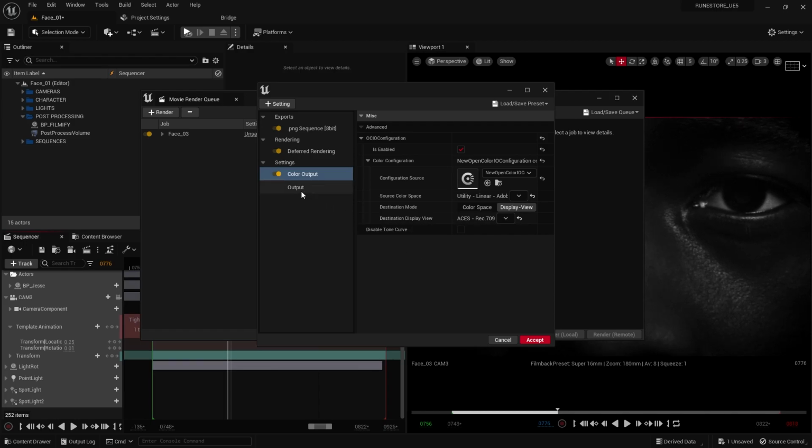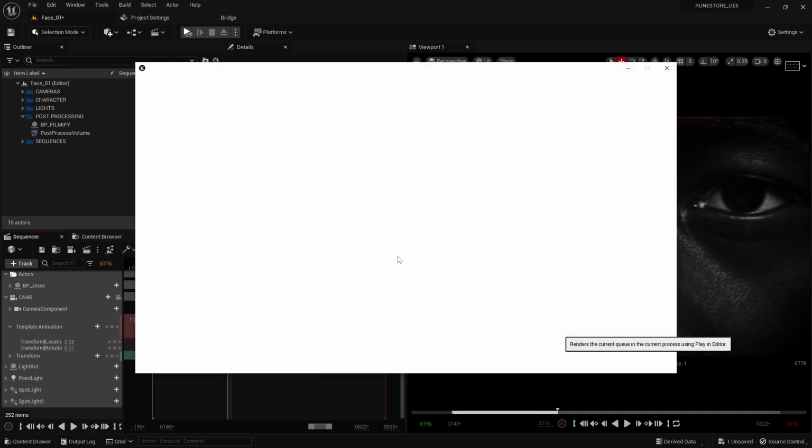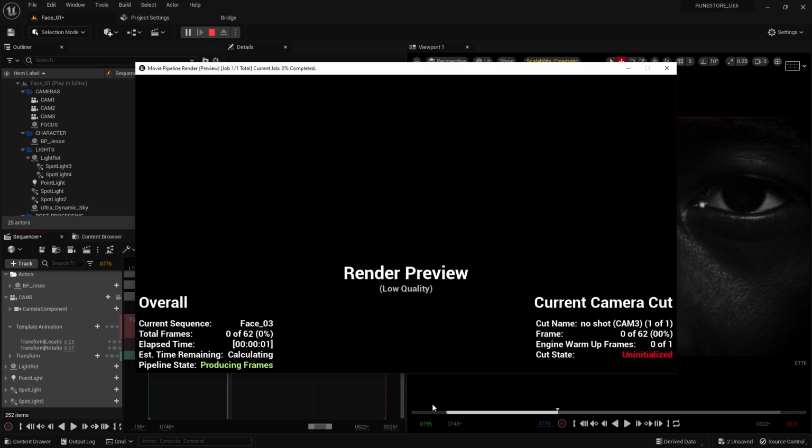That should be fine. I will output another render to a different folder. So I'm going to name it movie render queue with profiles. Hit accept, then hit render. This render preview will show the linear output.